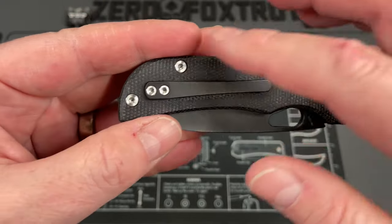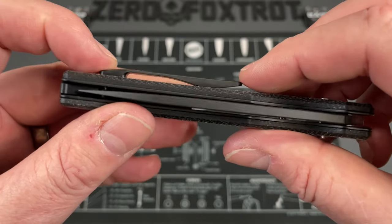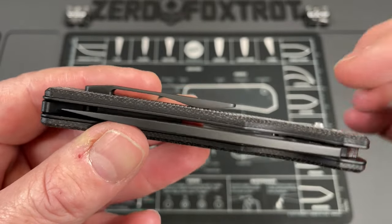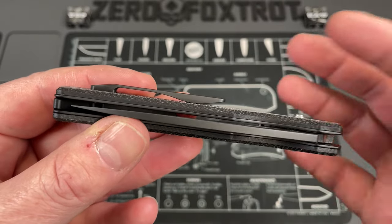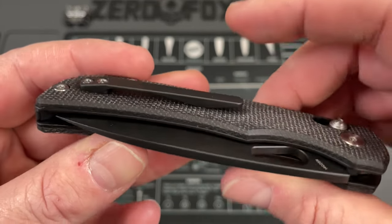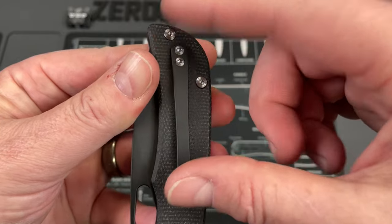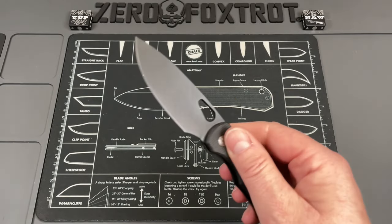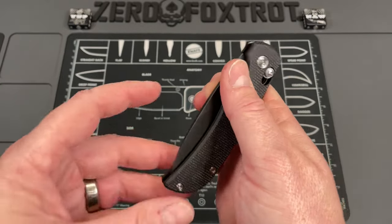The liners on it are black as well, so you only have pops of color with your hardware. There's a beautiful milled pocket clip on this — look at this long area of pressure here, so it's not got a sharp point that's hard to get in and out of your pocket. The tension on it is just about perfect. It is a longer clip but it hasn't seemed to catch on stuff today, unlike some other longer clips I have.